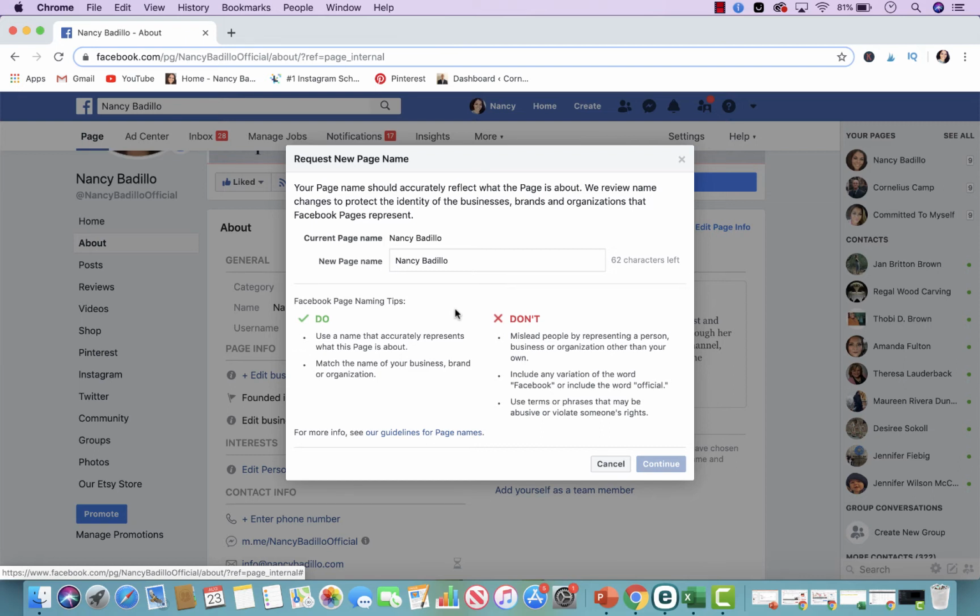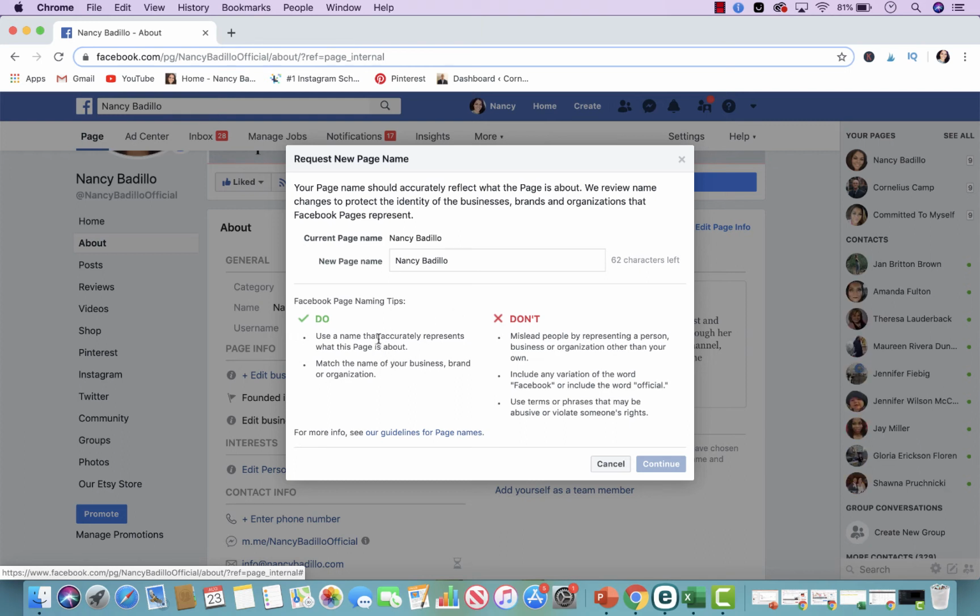However, if you have a business, whether it's an Etsy business, a Shopify, a website, a blog, you will put that name as your business because it's representing the business. So keep that in mind. The page name should represent the brand, or if you're behind the scenes and you have a business, you will put your business name. Make sure that you are very accurate with it because they're going to review it and they're going to either accept the change or say, no, we don't accept the change. So either of two could happen.